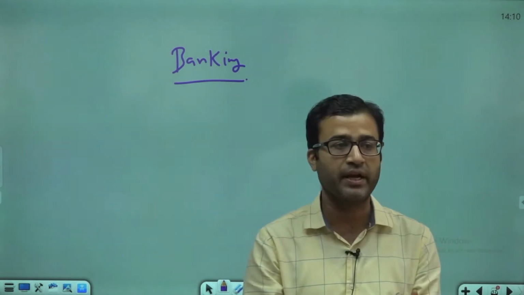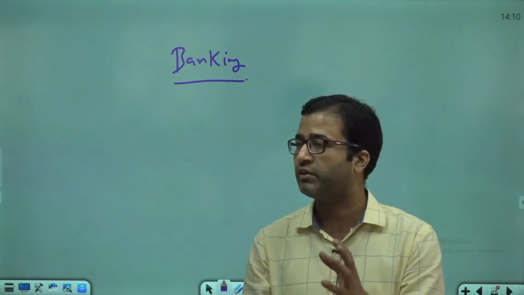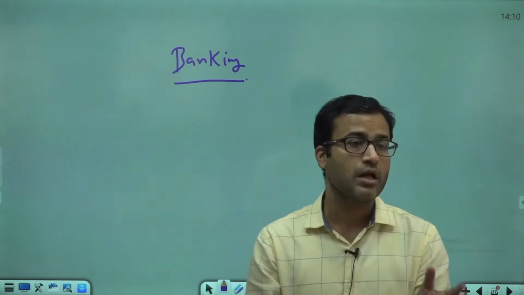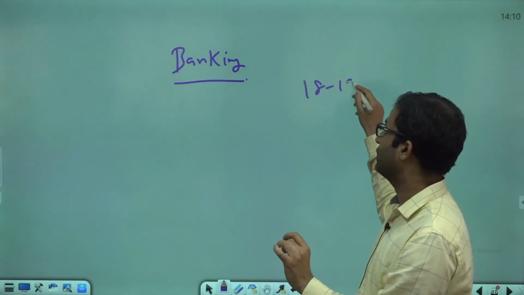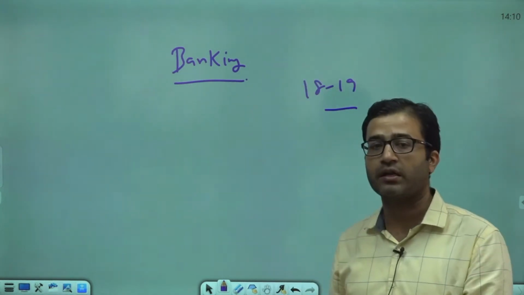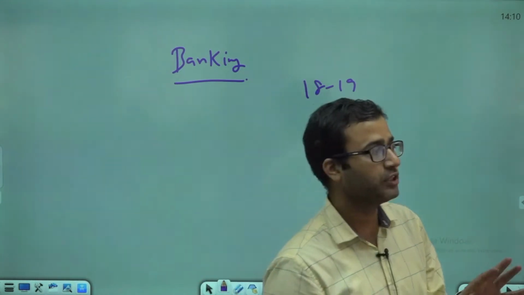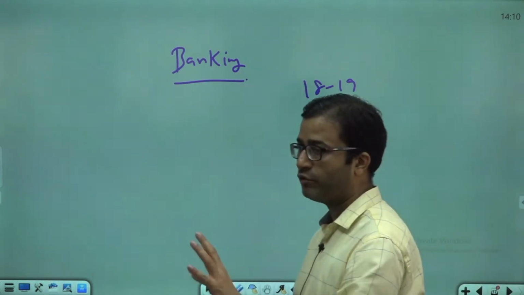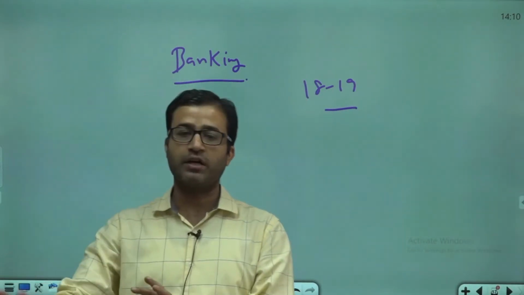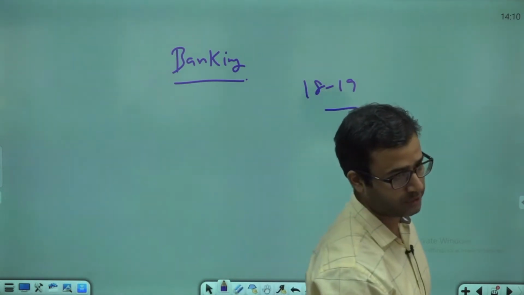So from that the examiner picks around 7-8 questions every year, but the total questions asked from number system are 18 and 19. The remaining around 4 to 5 questions in number system are not only number system, they are linked with other topics also. One part of the question is related to number system, one part related to arithmetic progression.